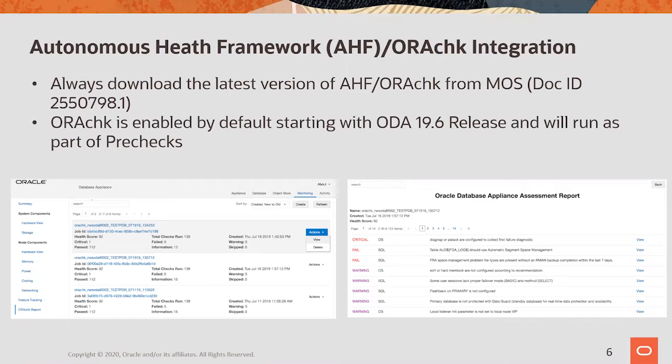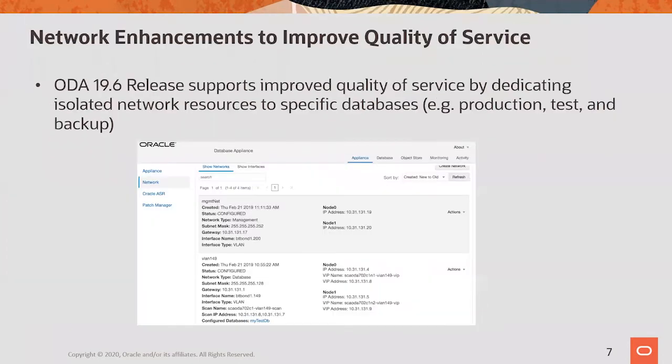You can run the AHF report or the AuraCheck report, and then the output identifies all the issues that you need to address before you do the upgrade. So you can download the latest version and run it, and after 19.6, it will be part of the pre-checks.